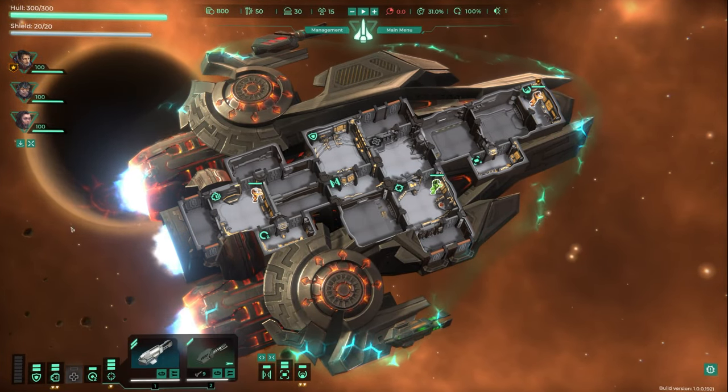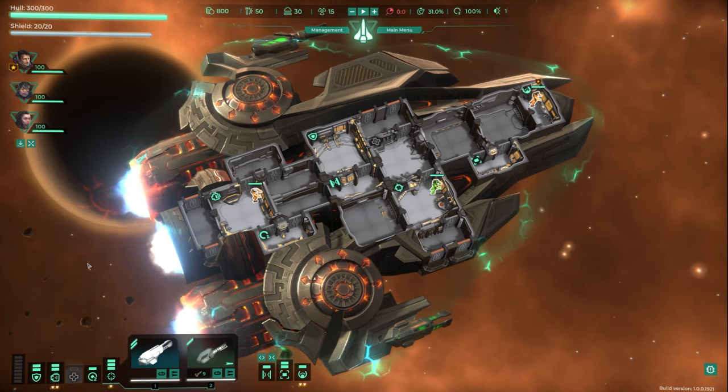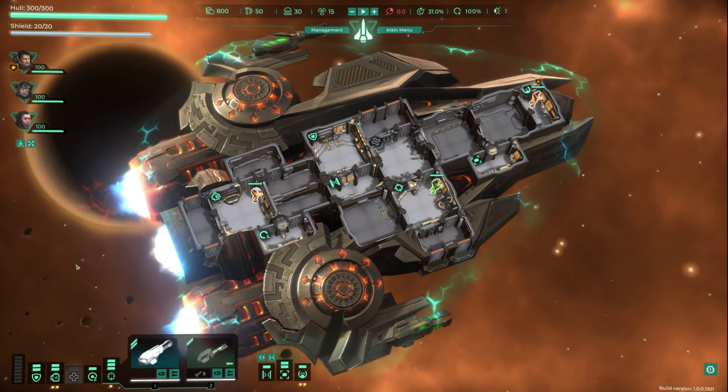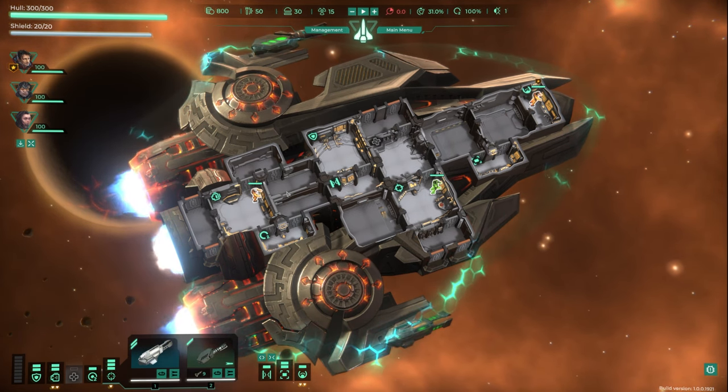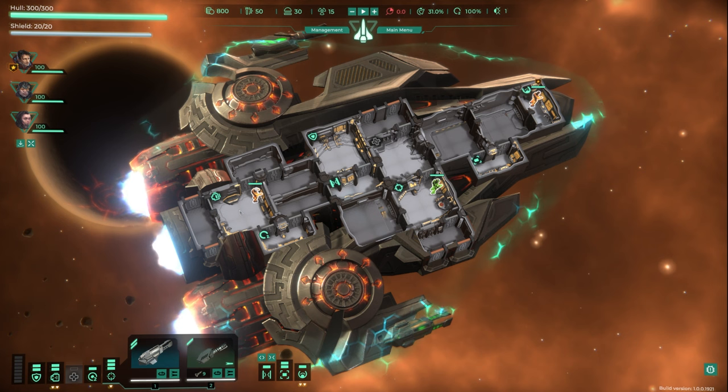So we need to escape, and we're going to find our friend Ronnie. Our first mission is called Something Is Up, or Something's Up. So here's our ship. We're floating through space. Lovely background there with some nebula and other background visuals. Inside our ship, we can see the various compartments or modules that we've got.